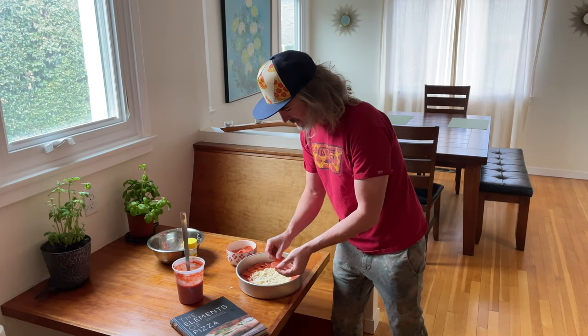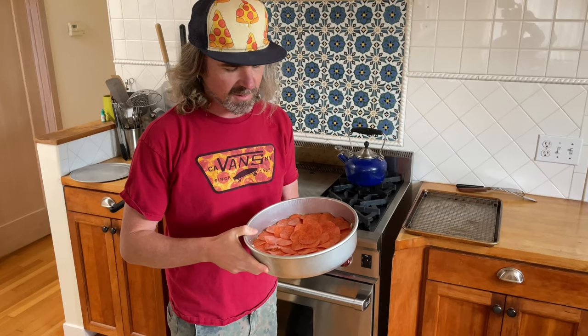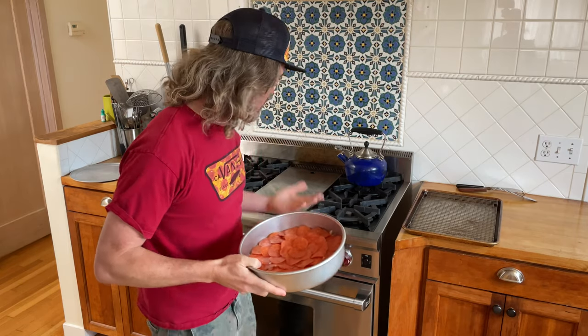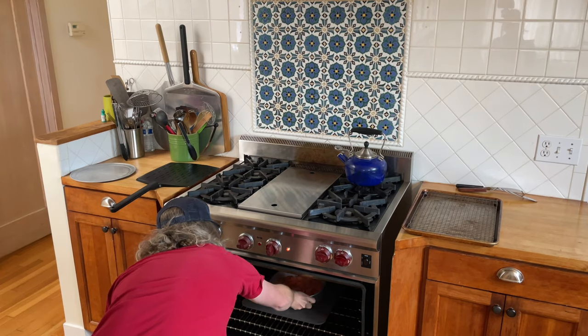You want that thing screaming hot when you're baking a pizza. Got our classic Roni bar pie pizza ready to load. I have the baking steel fully preheated on the middle rack — we're going to go directly right onto the steel. Pop it in there and let it bake for nine minutes until it's nice and bubbly, the crust pulls away from the edge, and it's looking good.